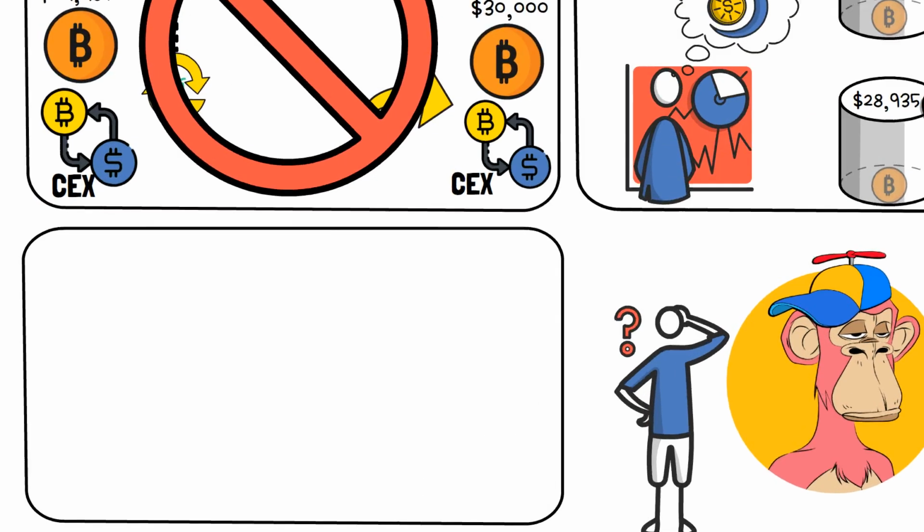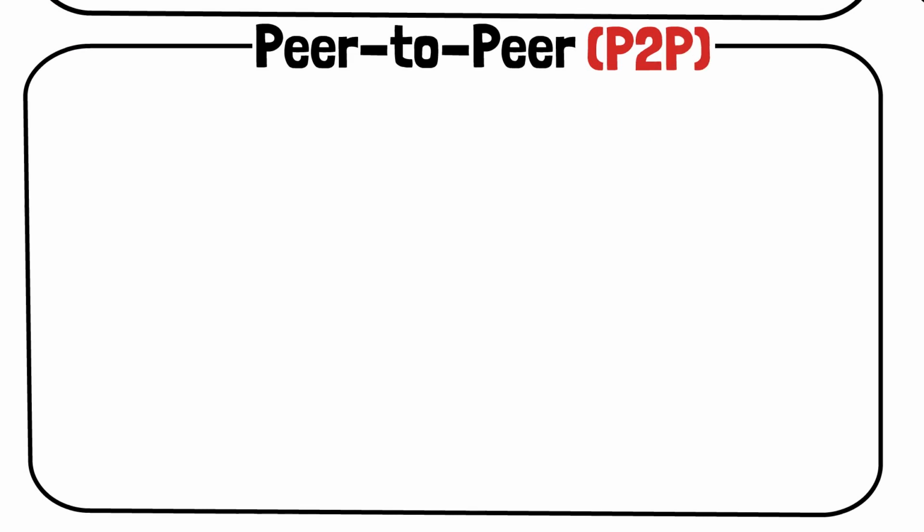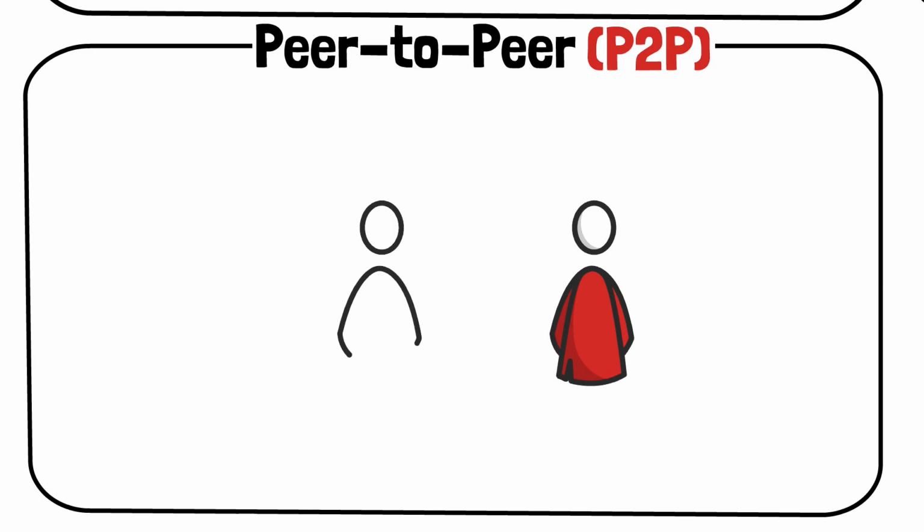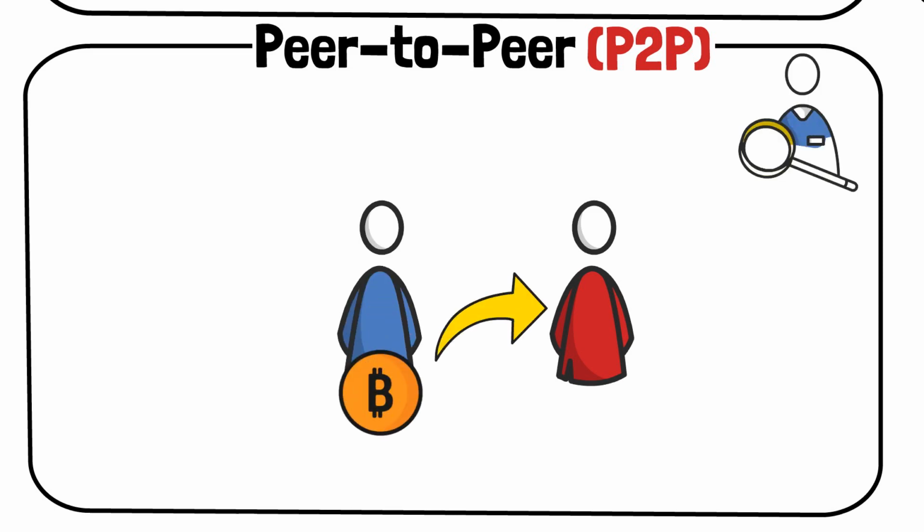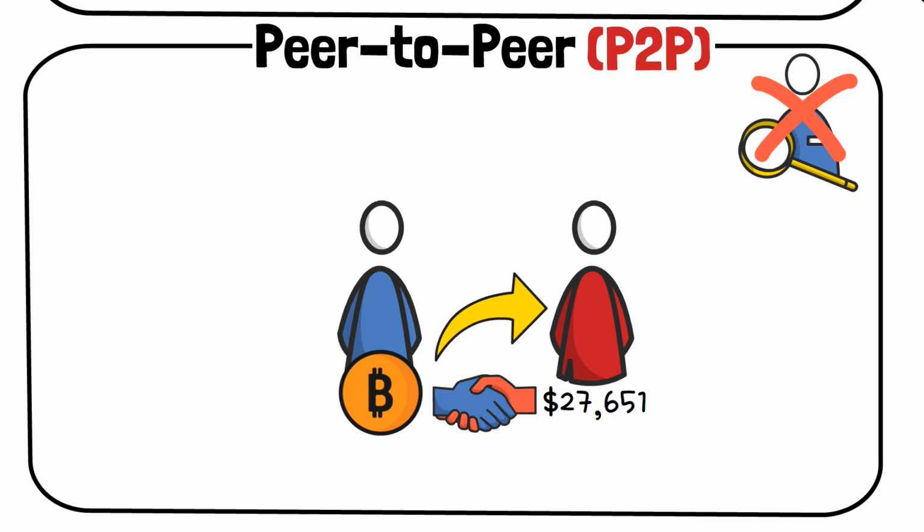But there's more to it than just decentralized exchanges. Another way to look for crypto arbitrage opportunities is to go to peer-to-peer, or more commonly known as P2P, platforms. Unlike crypto exchanges, centralized or decentralized, P2P platforms allow individuals to directly exchange cryptocurrencies with each other without the need for an intermediary. This means that traders can execute trades for different prices, which can create price discrepancies for the same asset.